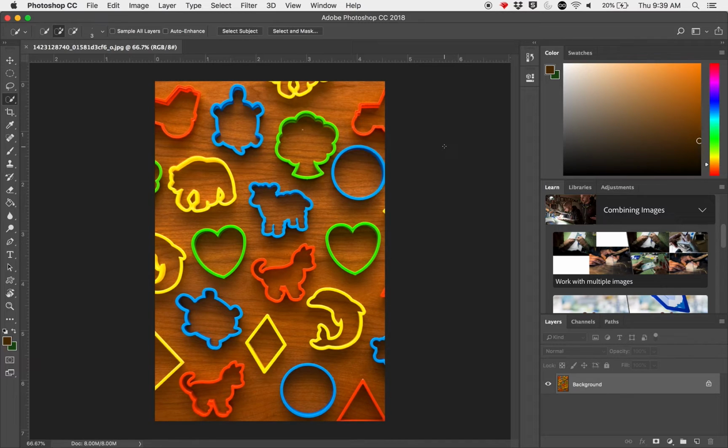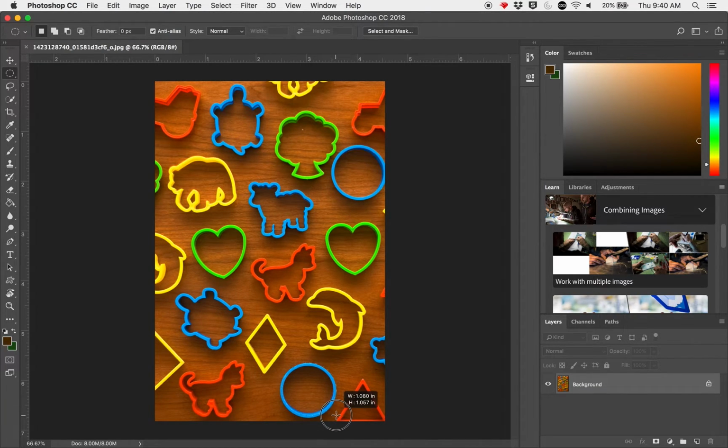As you can see, it's a bunch of different cookie cutter shapes. There's different colors, and they're all laid out in a nice arrangement. What I would like to do, though, is learn how to select different things and go through some of the selection tools. If you look at the top left of your tools, the first one down is the Elliptical Marquee tool. If I select this tool, and I want to select, let's say, this circle cookie cutter, I can start clicking and dragging, and you will see black and white lines that appear. These are called marching ants, and I can drag these around until I have a selection of the blue.